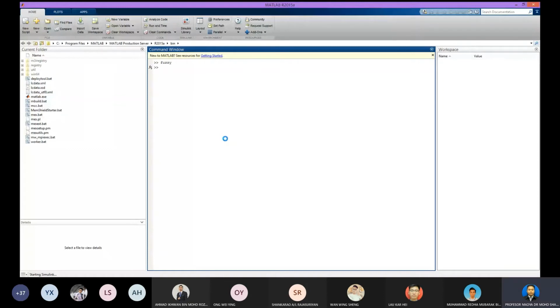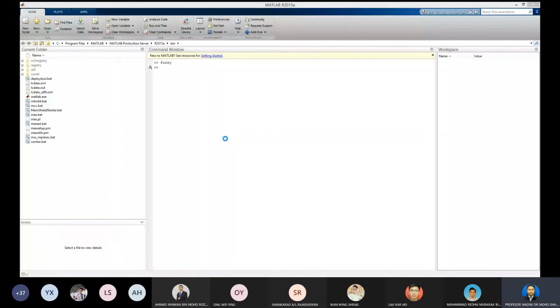Wait. If you install the latest one, maybe the size of MATLAB will be bigger compared to if you install the 2015, 2009 or 2012. If you install 2019, the file will be bigger. I'm not sure, but it will be bigger. So if your PC performance is not so good, it will be very slow when you run the simulation. It takes time, but it's okay. As long as you can run the simulation, it's okay. So I stop sharing here. I will show.